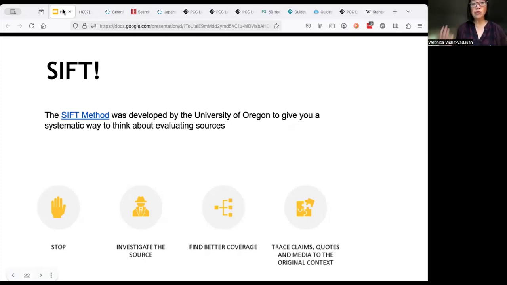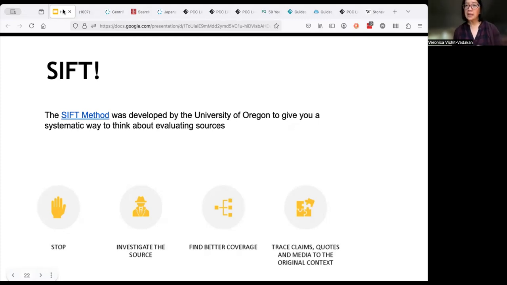So think about who this person is who's writing it, or what the website or organization is. And then you find better coverage. That means you find out who else is talking about the same topic and what they say. If you can think of a reliable source that you already know, find out what they say, and does that agree with what this other person is saying or not, and how.